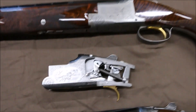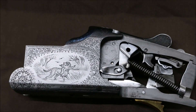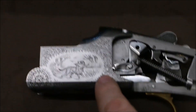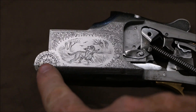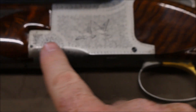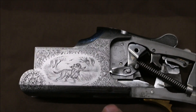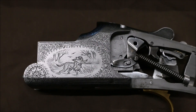Here's quite a rare gun right here. This is actually a 410 — I just grabbed the receiver out for the purpose of the video — but it's a Pointer Grade super light. See how the receiver is rounded right here? And if you go up and look at the Pigeon, how it comes down to a point, they did this to relieve weight so it could live up to the name super light. That's quite a rare gun. That's a Grade 3, also known as the Pointer.